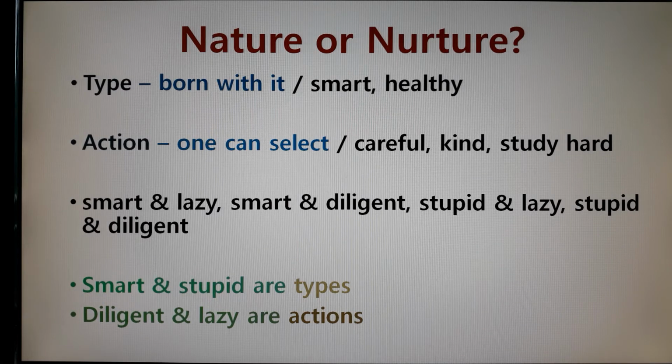Okay, I have talked about how there are two kinds of principal agent problem. One is moral hazard, the other is adverse selection. In order to understand the difference between moral hazard and adverse selection, we have to understand the big question: nature or nurture. Nature means you are born with it, and nurture means you are educated.